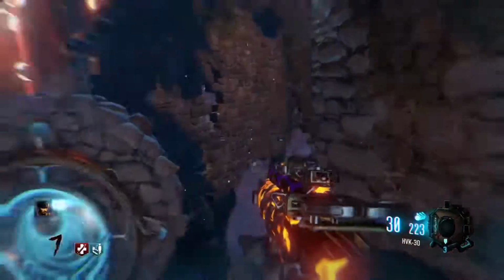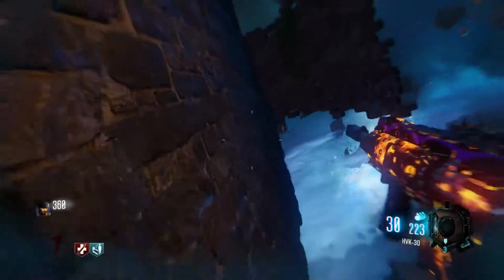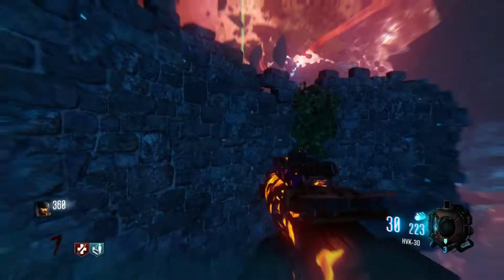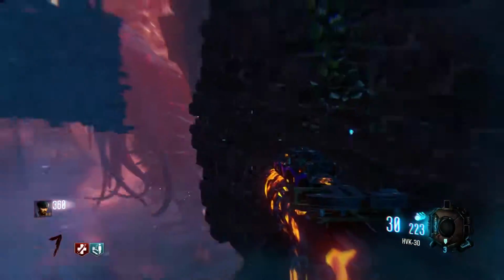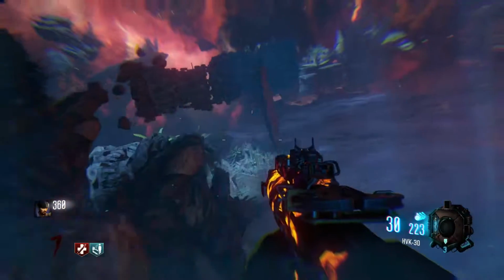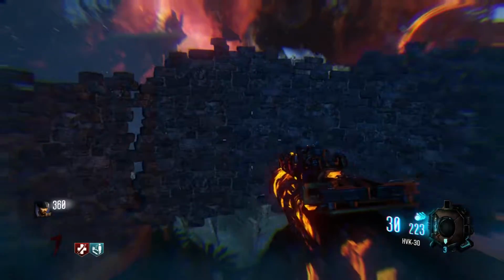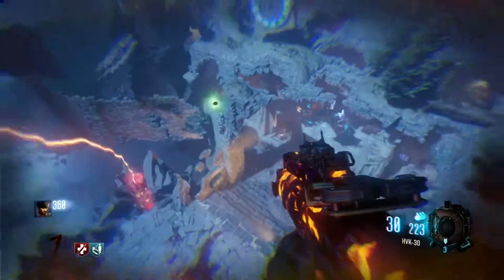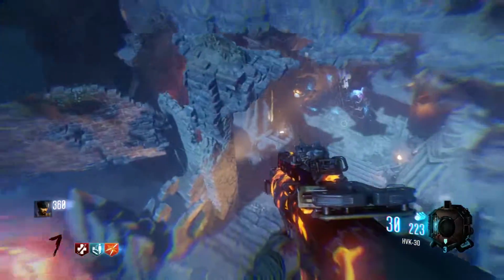Now, this part is going to be rather important. This was a nice little cut, but this is wall running. If you wall run off the side, you can break off to that, and this is how you can get a free perk, or if you just like to wall run. Now, if you fall, don't worry about it, because Treyarch put barriers so that you can actually get back onto land.